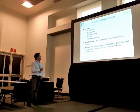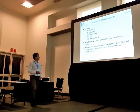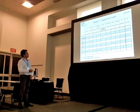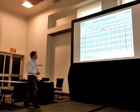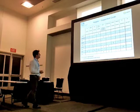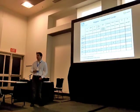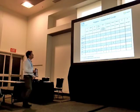Just to give you an idea of the kind of records that we can have in EPICS: detectors, analog I/O, motors, scalers and drivers. This is basically all the kind of hardware that we use nowadays, and the way they are supported in EPICS, things that are implemented and things that we are implementing. The CompactRIO we also use for several distributed data acquisition systems that connect over EtherCAT. I can say that we have a standard solution that is working fine, but we have to move ahead. I'll show some examples of what we're planning for the near future.